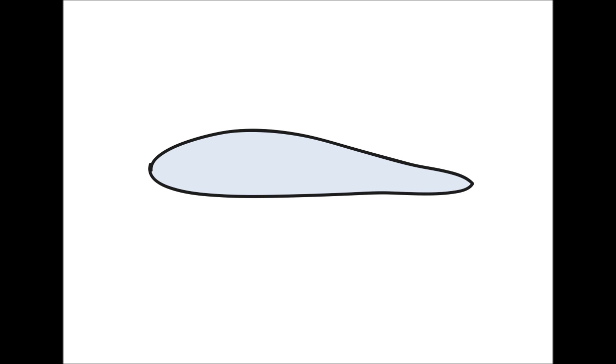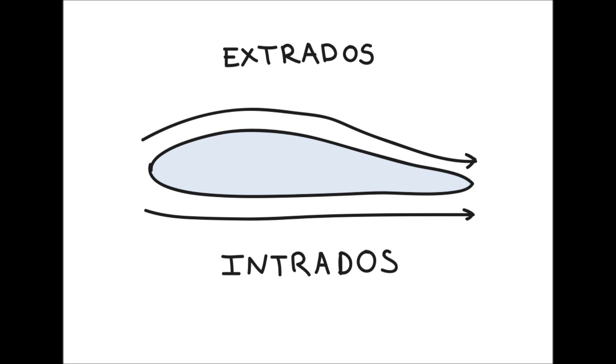Here is the profile of a wing. We can see when the path above the wing, the extrados, is longer than the path under the wing, the intrados. But, exactly like for the tunnel, the flow of air has to remain constant. The air is quicker above the wing.